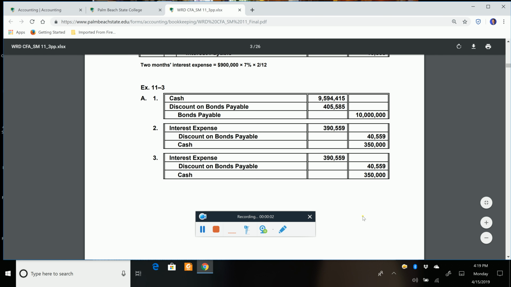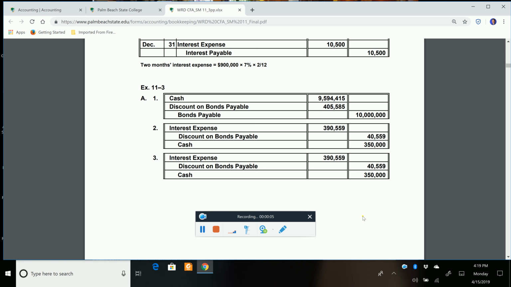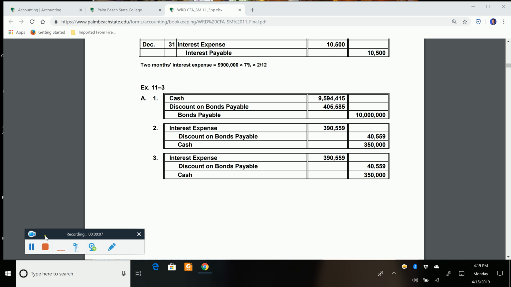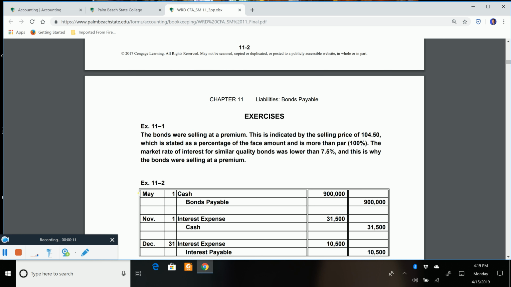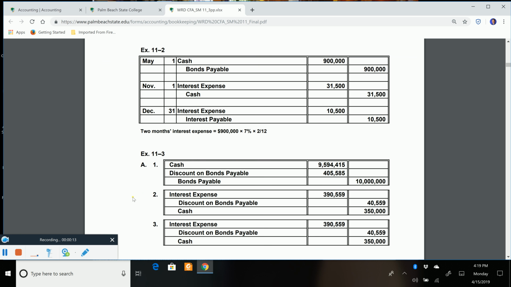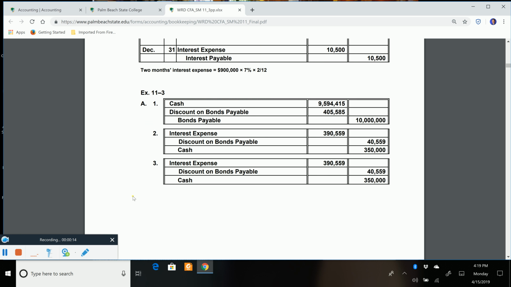Well, hello everyone. In this recording, we're going to go through our homework for Chapter 11. In Chapter 11, we were talking mostly about bonds. Remember what bonds are. Basically, bonds are when the company goes to the public and asks to borrow money, but that money, of course, is the principal that needs to be paid back plus interest over the bond term.